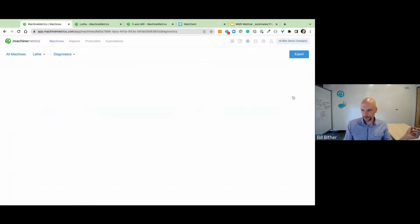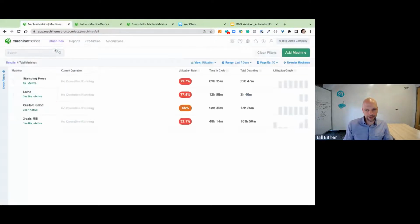Let's go and look at the data that's being pulled from this machine. A lot less, right? So really all we're pulling is the execution state, so we're active, and a part counter. And in that case, we're not getting operational data from the machine, so you will need operator input. And the real goal here is, depending on your mix of machines, what we find is that a slight majority of machines are modern enough where you can get the operational data from them. And then depending on the layout of your shop, there might be some machines that need a little bit more interaction. So what I want to show next is what that looks like.